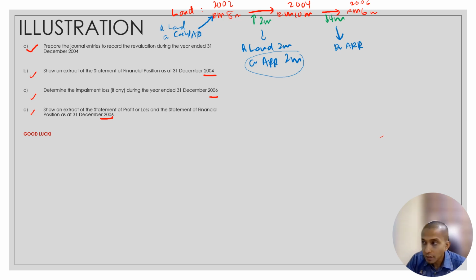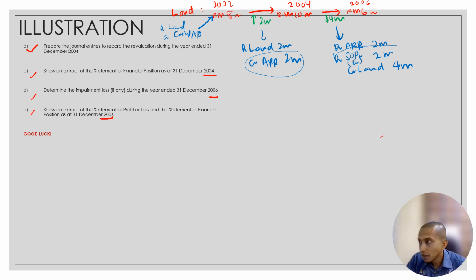So first, we eliminate all this ARR. Revaluation reserve is recorded at credit, so to eliminate, we put it on the debit side. On the debit side we have only 2 million, which is not enough, because land is credited, decreased by 4 million. So another 2 million, where should it go? The 2 million we should record in the statement of profit or loss as a loss, what we call impairment loss.